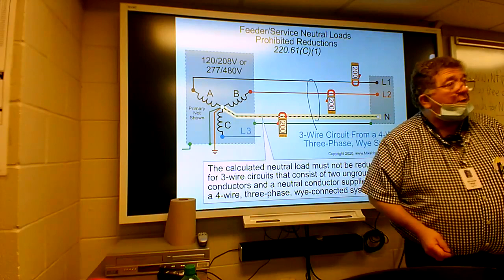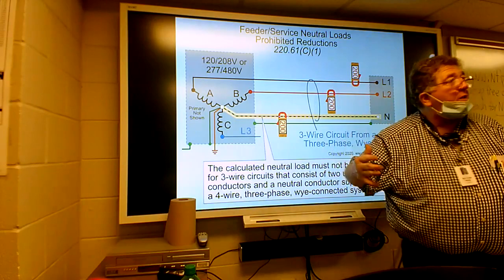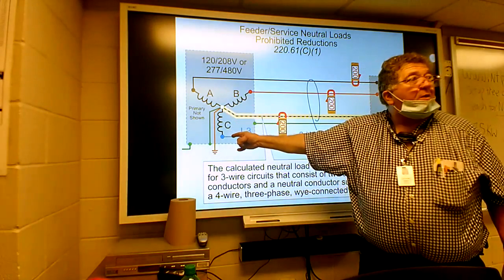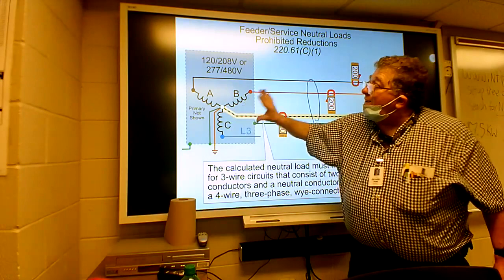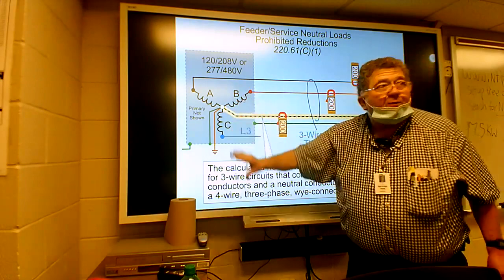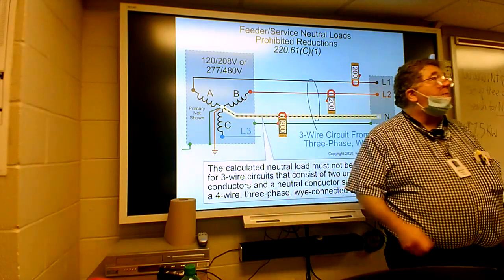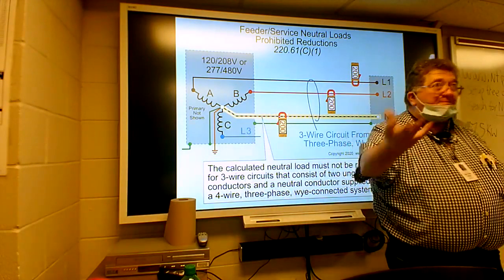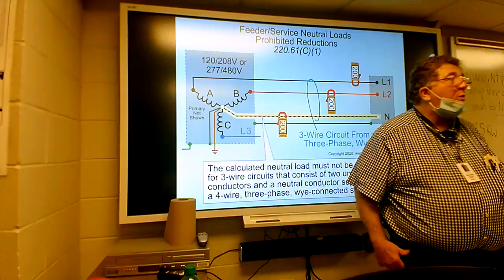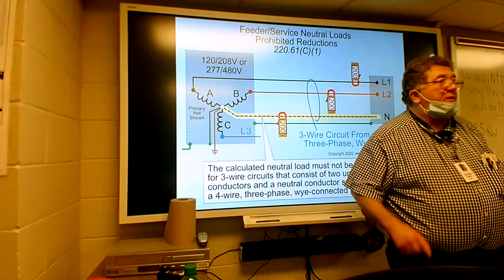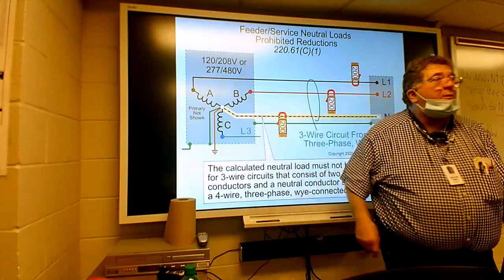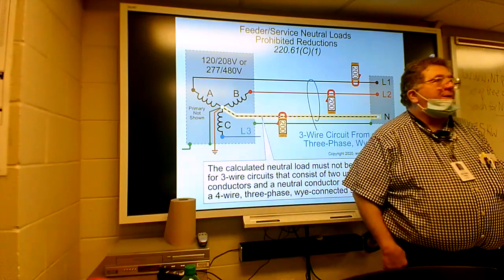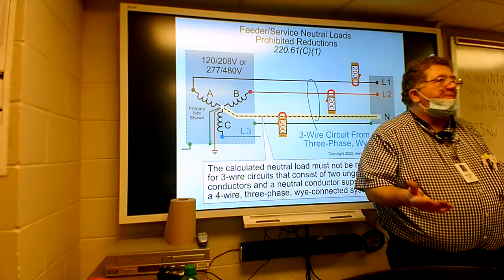Now, the secondary on that transformer that actually feeds us on the low voltage side can be in a Y configuration. So that winding, that picture right there, is a transformer that would be feeding a building. So it would be the power company's Y connected transformer that would be feeding your house or your school or whatever, okay? So those transformers can be wired in a Y configuration or delta. The delta looks like a triangle instead of a Y. And so it will be one or the other.